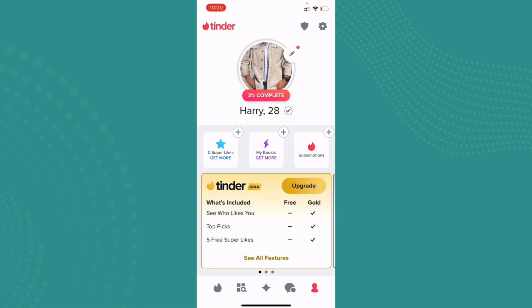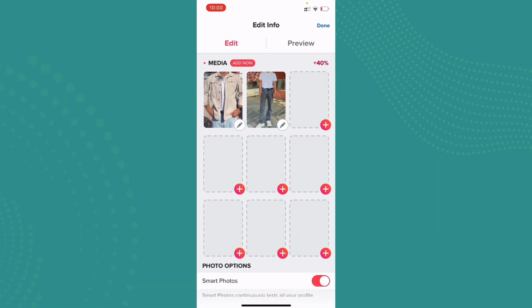Now you'll be brought up with the profile section. Now as you can see that little pencil icon near your profile picture, go ahead and tap on that pencil icon. Now here you can see all the data and information about you that you have uploaded on Tinder. You can edit your profile in here. So now in here, if you want to add any pictures, you can just go ahead and tap on plus icon to add new pictures.